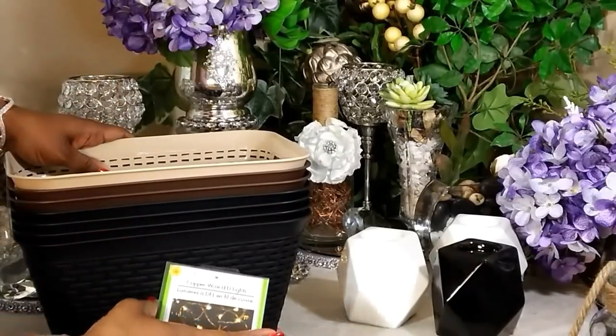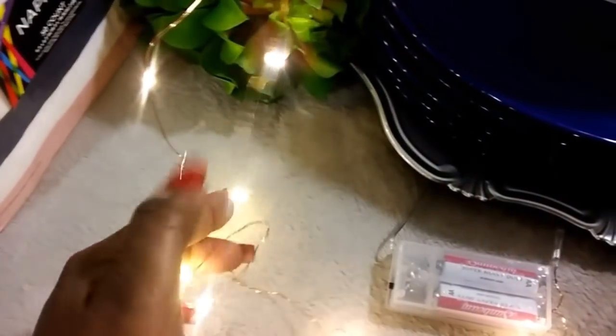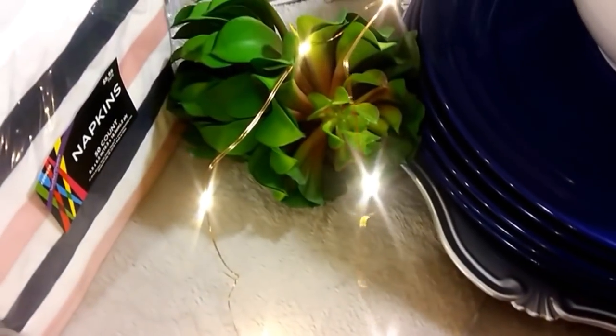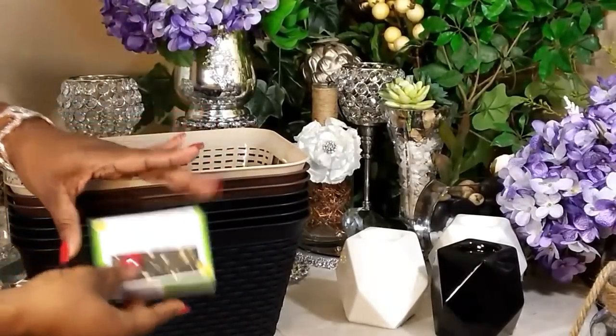Now, I got these LED lights. I'm going to compare it to the fairy lights over here. I just want to see how they're going to do. Now, the sad thing is, if I end up liking these lights and I go back, guess what? They probably would not have them. So, you know, it's crazy for me to get just one. So if anybody has used these and they have really lasted, please let me know down below so your girl can go back and get them while they still have them.